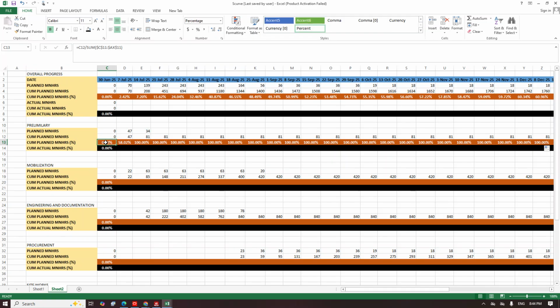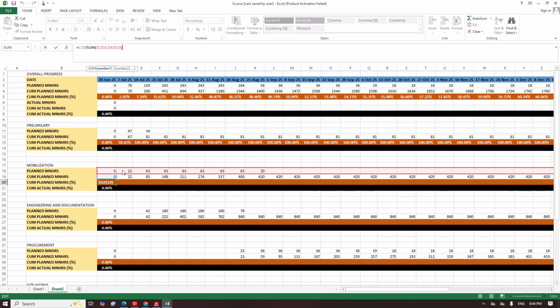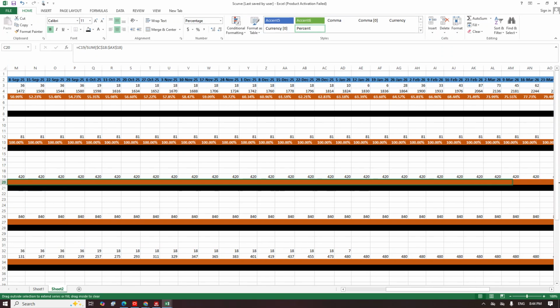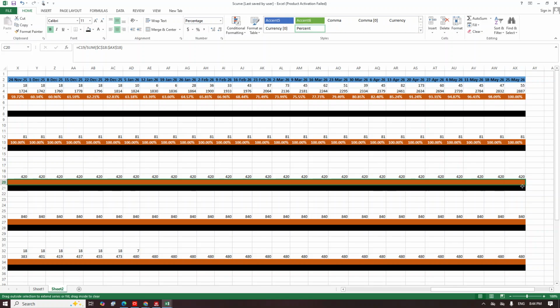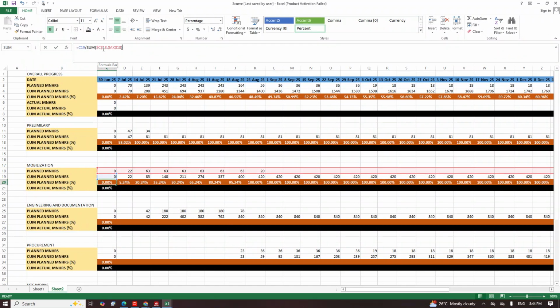So I'll come here again, copy this, and paste it. I will do the same thing: click on the formula, place my cursor here till it forms 4 stars, and drag it down. Make sure you position it well. I'll press enter and drag this again. There are a lot of ways to do this, and I'm just showing you only one method. You can also decide to do them manually, one after the other. There's no issue, but because of time, that's why we choose to do it this way.